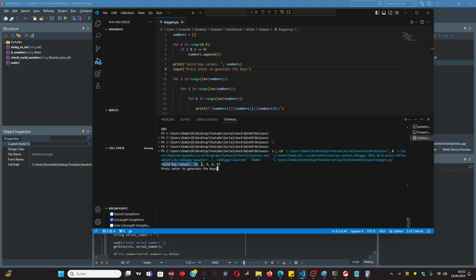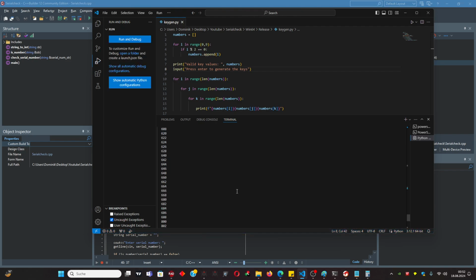Here you can see these are the valid values, and now press enter, and it generates all the keys.